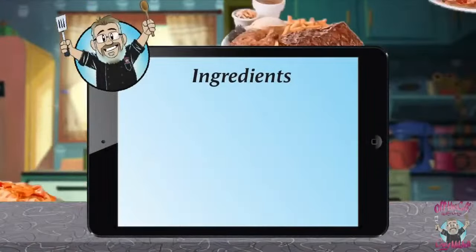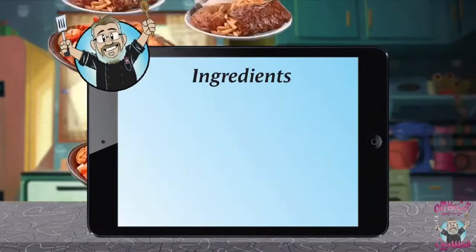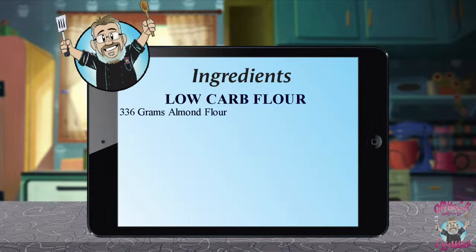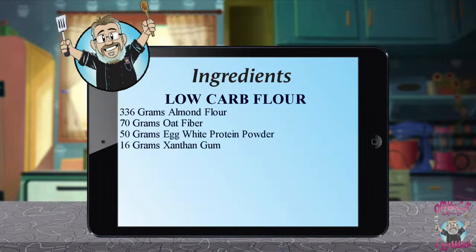Okay, here are the ingredients for our low-carb fish and chips. First up, the low-carb flour. Now, we're measuring this in grams because it has to be very specific. First up, 336 grams of almond flour, 70 grams of oat fiber, 50 grams of egg white protein powder, and 16 grams of xanthan gum.